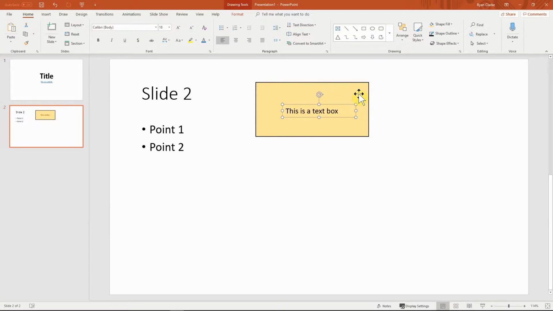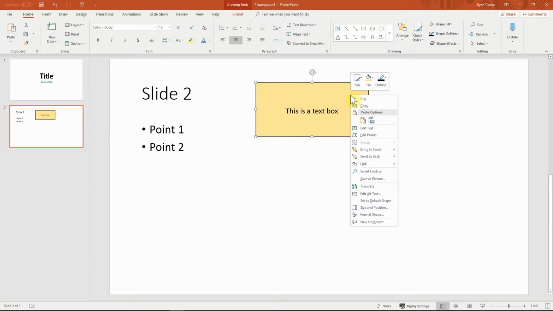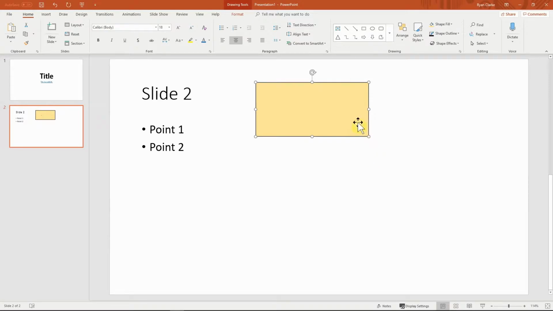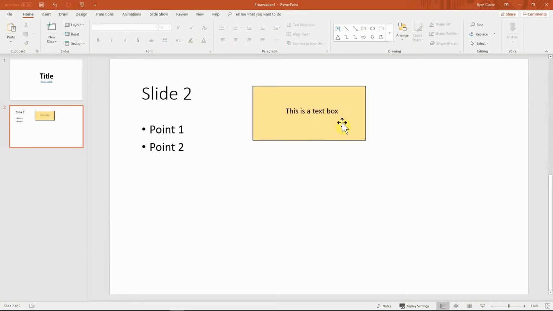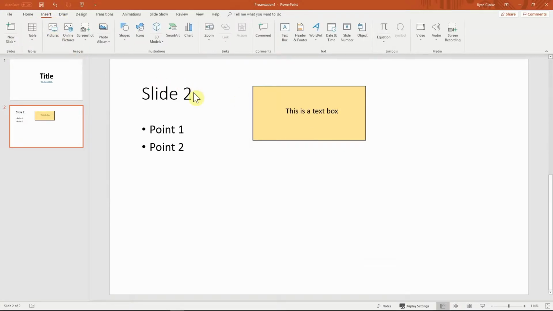Now it's worth noting that if you have one particular image or text box that you want on top of the other, what you can actually do is you can right click on said image and you can bring it to front. So now it's actually on top. Equally, you could put it back to where it was and send it to the back. So that's just something I kind of wanted to throw in there, something fairly basic, but you might find that quite useful. So as far as the Insert tab goes, that's pretty much all I wanted to cover.